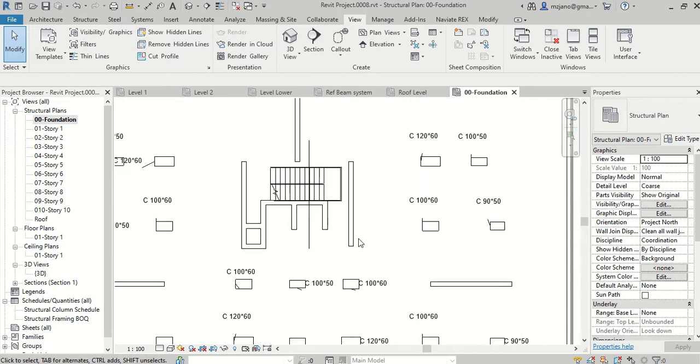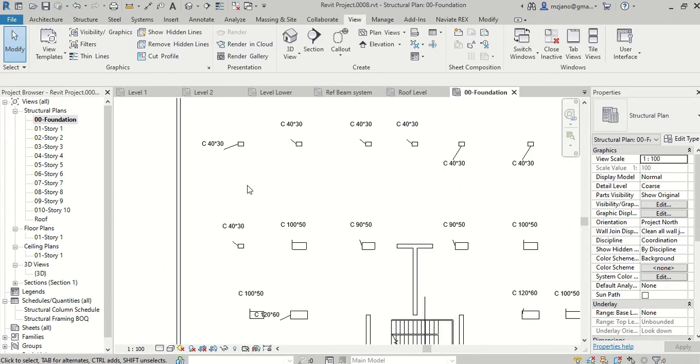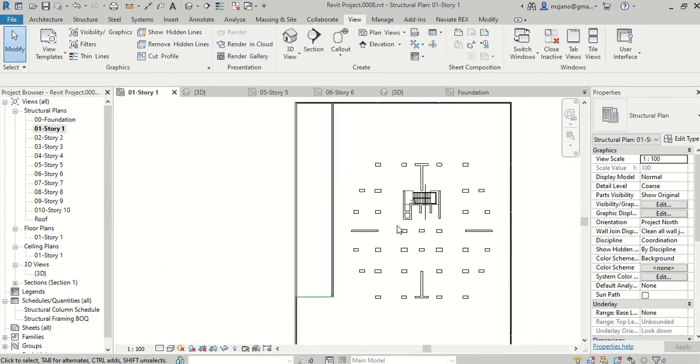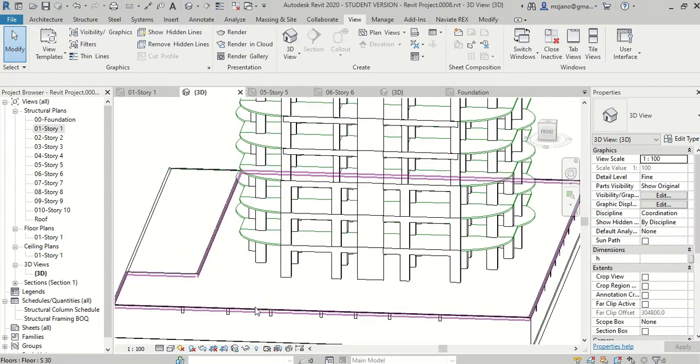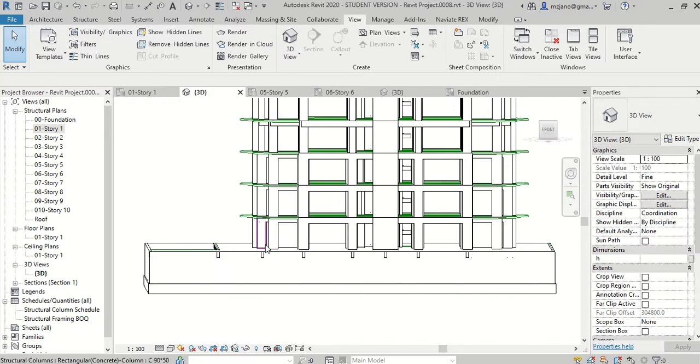Now the first story, as I said, this is what we called the first story. We cut and look to the top.